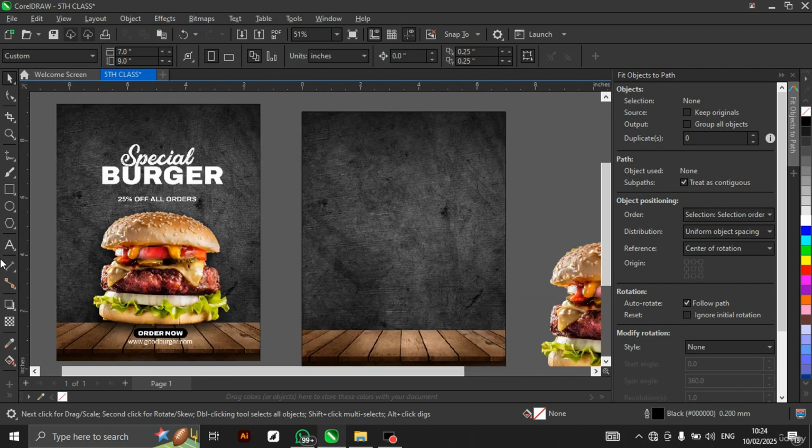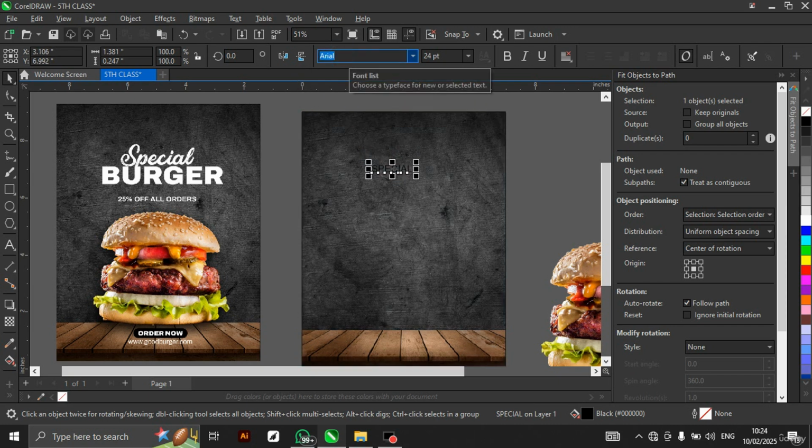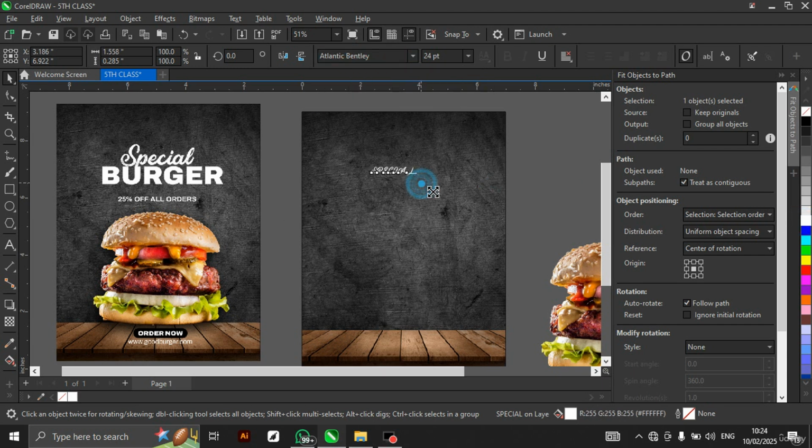And then let's start with the text. Special. The font used for the special is Atlantic Bentley, and it's already in the source file.